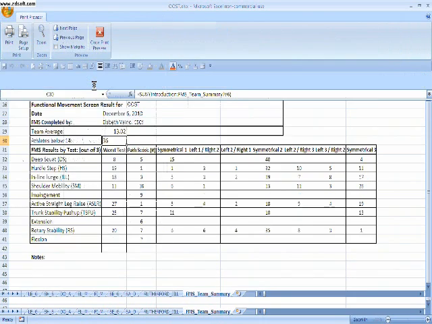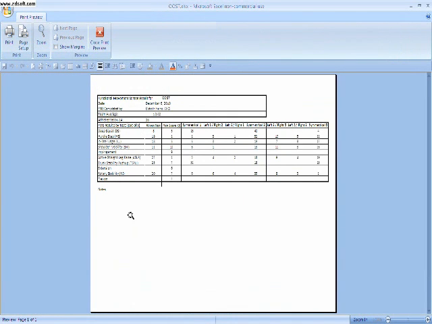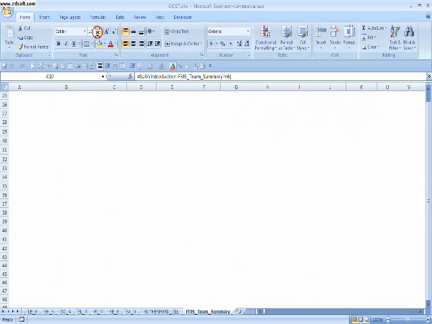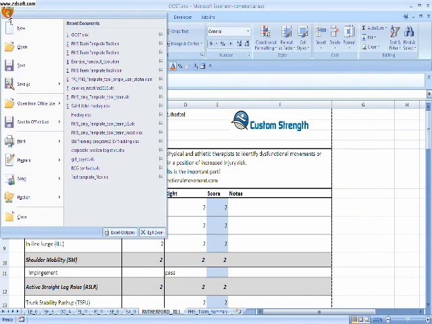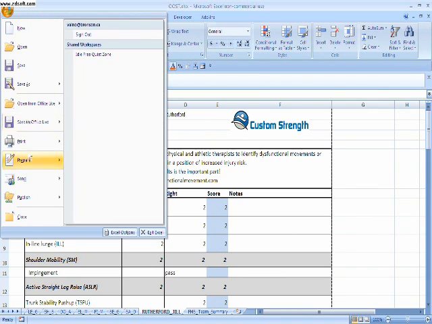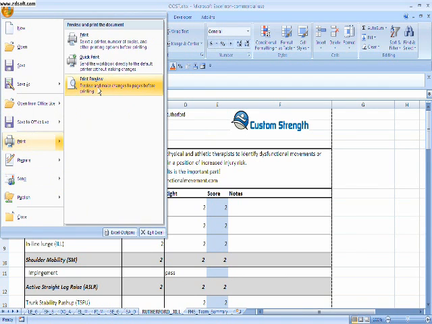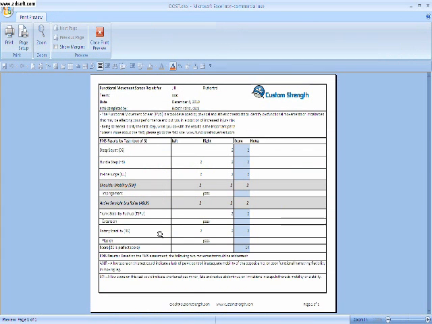I'll go to the print preview. And it's just set up. If I had notes there, I can have some notes written. For each one of these athletes, I can go and say, okay, print the individual pages. And the printing is set up nicely, so I don't have to do any playing around with formatting. It's just everything fits nicely on one page.